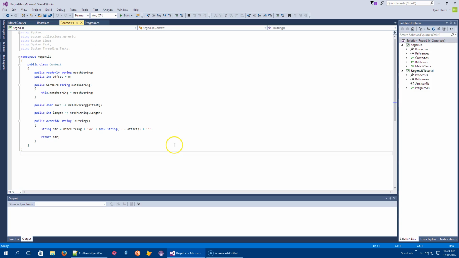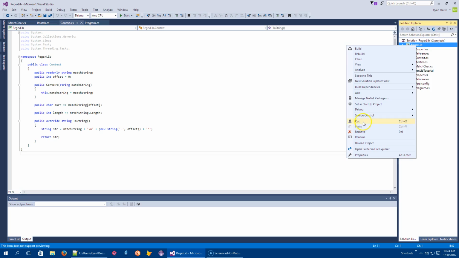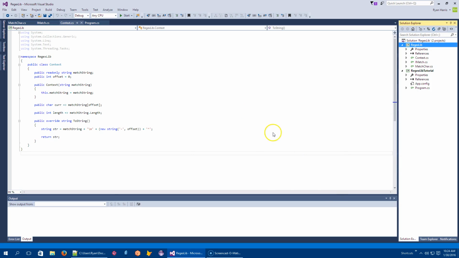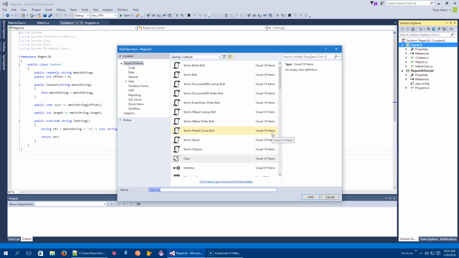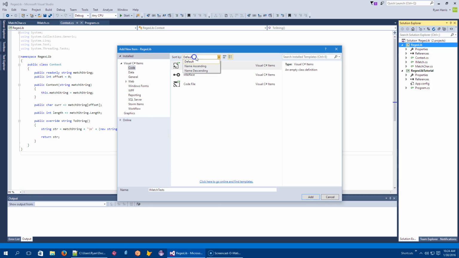I'm not going to go through the motions of making a separate test project. I'm just going to make a dummy class in here that's public that will have a bunch of tests in it that we can run. So let's add a class, and I'll call it iMatchTests. And I wish this was not sorted this way by default.